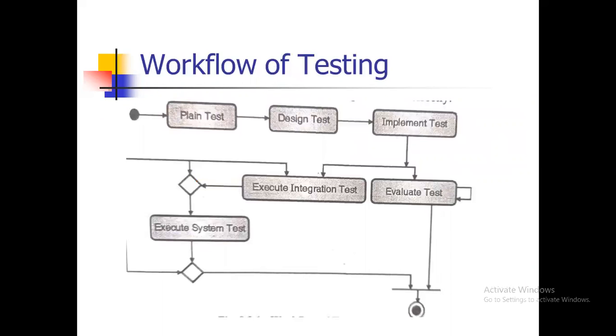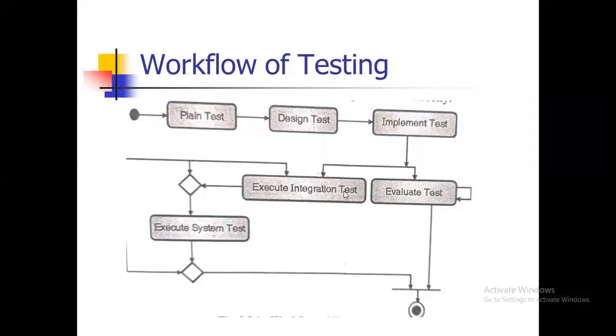Then let's see the workflow of testing. Here, first we have the plan test. Then we design the test cases for that. Then we have to implement the test. Either we can use manual testing or we can use automated tools for the testing. Then we have to evaluate the test cases and we get the results.